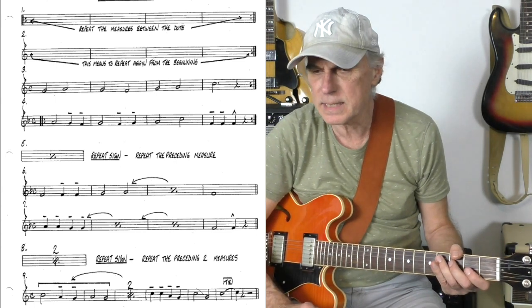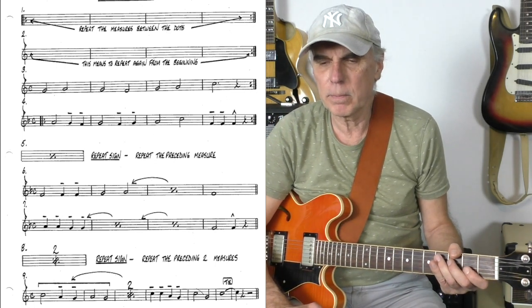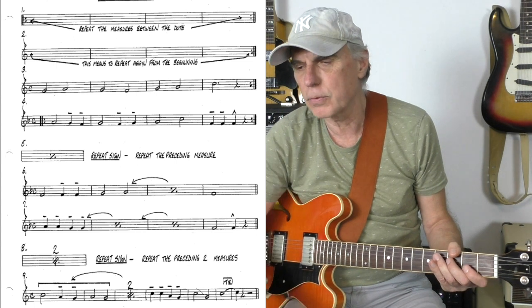Same thing in exercise 7, but there are two bars repeated. So what you have in bar 1 is repeated in bar 2 and 3.